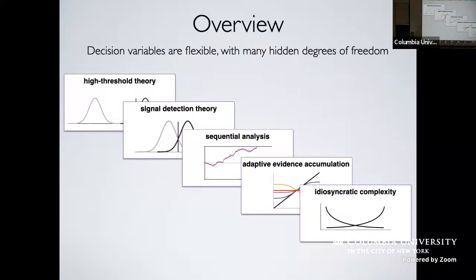And then the last little bit, if I have time, I'll get into questions of how this flexibility translates to individual differences in how we, and monkeys, and other individuals solve problems, instead of thinking about these processes as occurring on average with respect to some general model. I think the more we learn about flexibility, the more we have to focus on how individuals use that flexibility to solve problems. And so I'll talk about that at the end.